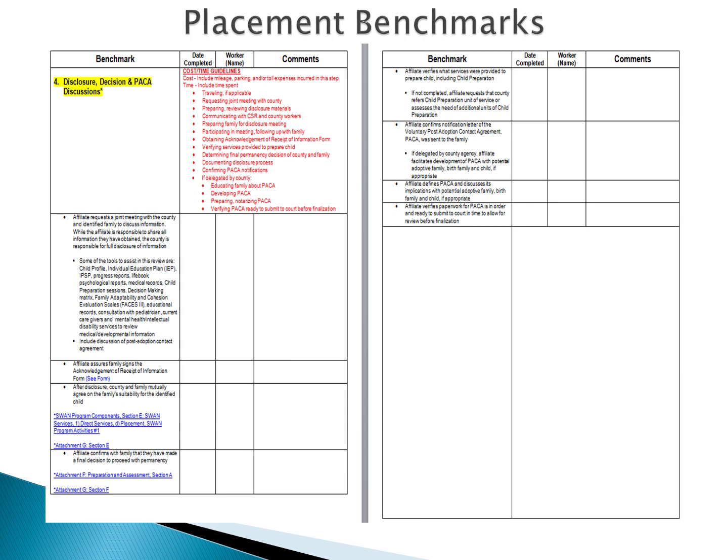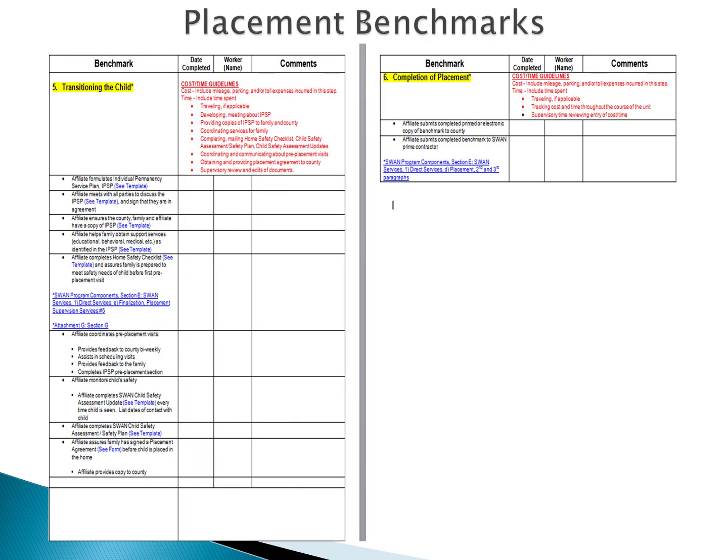Main numeric step number 4 is disclosure, decision, and PACA discussions. Practice and travel time gathered here should include time spent requesting and scheduling a joint meeting with the county, preparing and reviewing materials, preparing the family, participating in the meeting, and following up with the family and caseworker. Time spent assuring the family signs the Acknowledge of Receipt of Information form should also be captured in bucket number 4. This bucket should also include time spent confirming PACA notifications and educating the family about PACA and, if applicable, developing, preparing, notarizing, and verifying that the PACA is ready to submit to court before finalization.